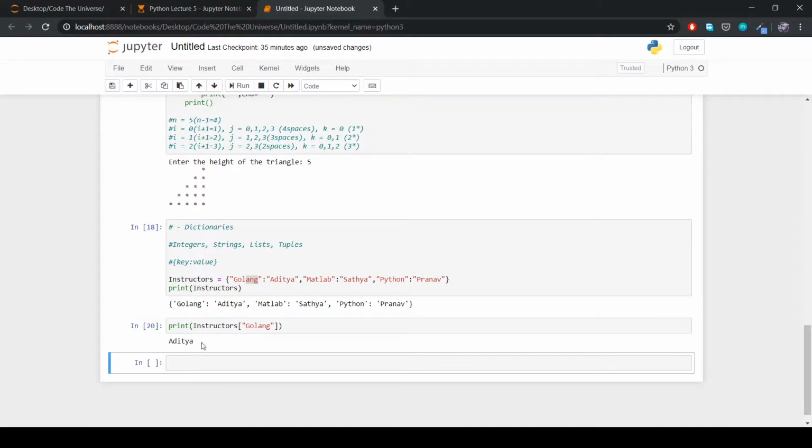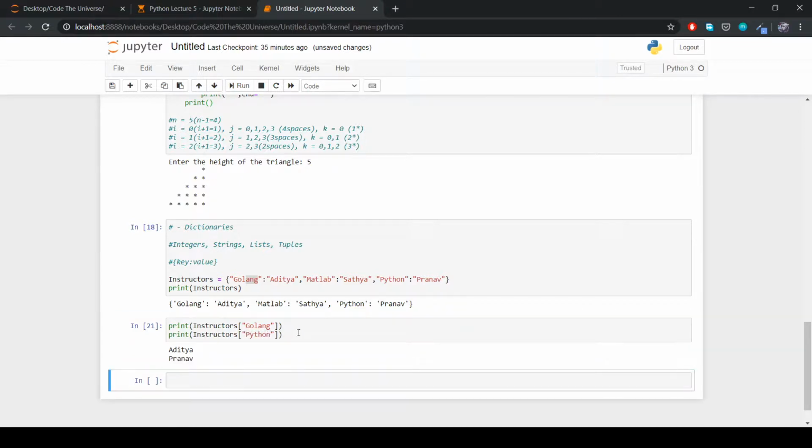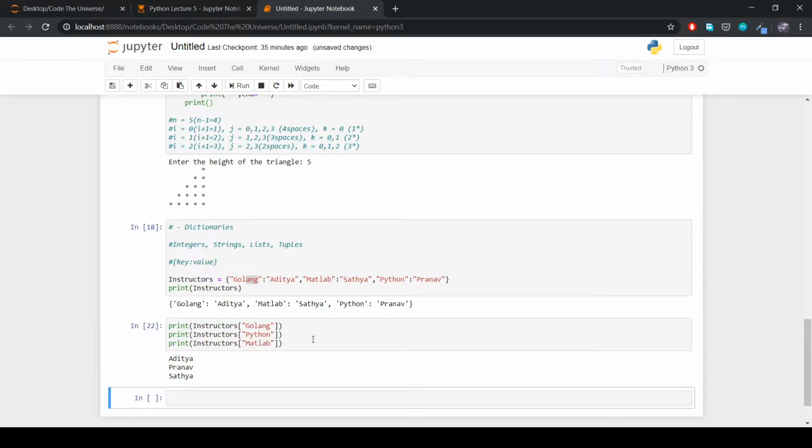So using the key, you can retrieve the value. If I do this for Python, it's going to return my name. And if I do the same thing for MATLAB, it's going to give Satya's name.